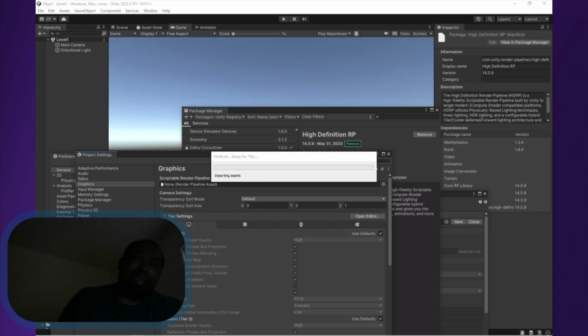To say the difference, I would say that Unreal is easier, definitely easier with Blueprints, and Unity is a little bit more technical.